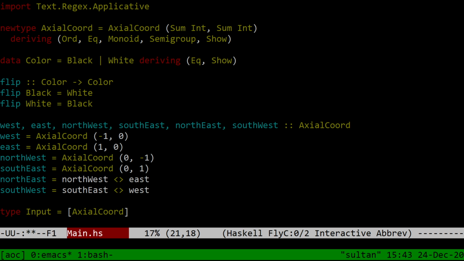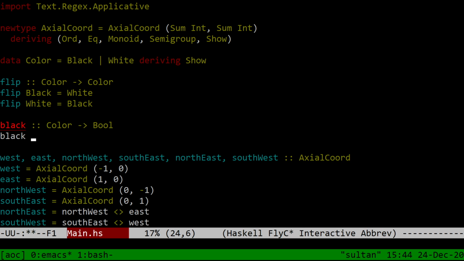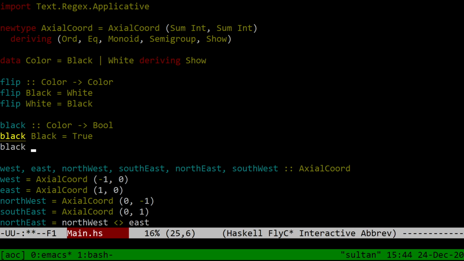Yeah. Well, I don't need Eq then, really. Just Show is fine. And we'll just define the function isBlack, Color to Bool. Black is True, white is False.